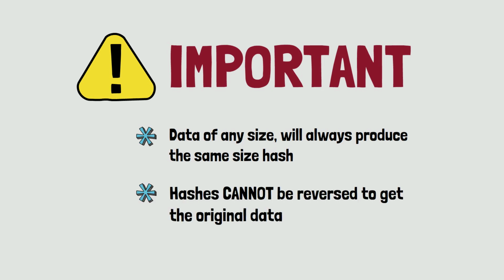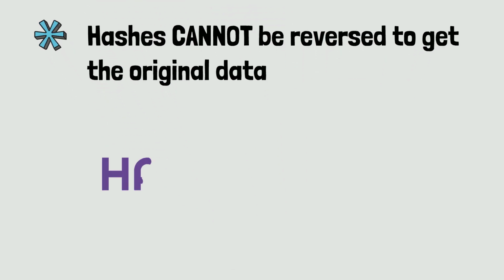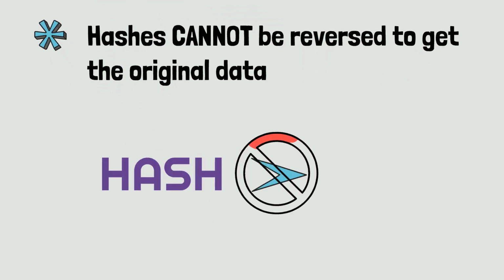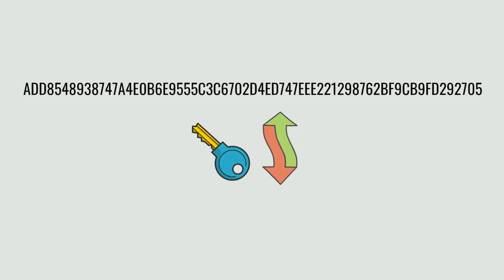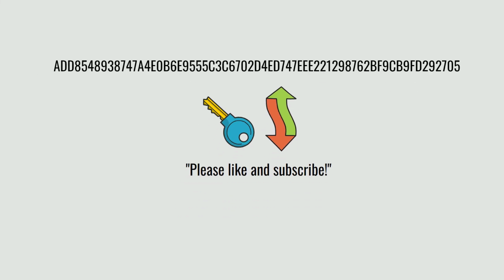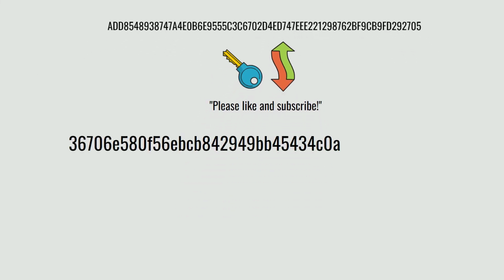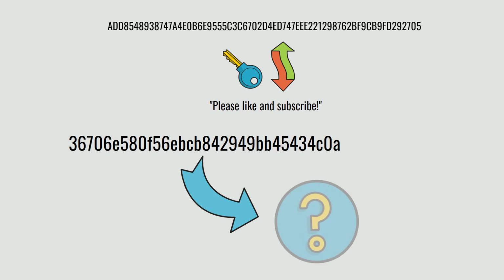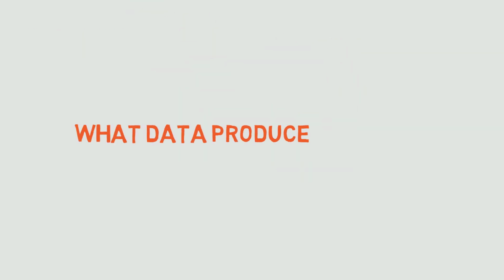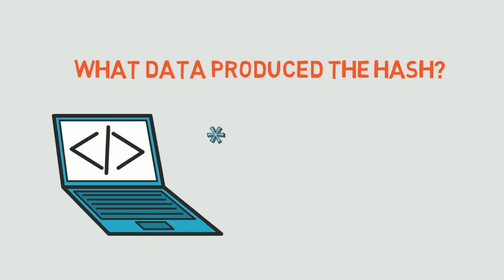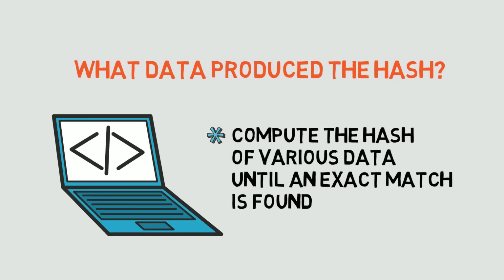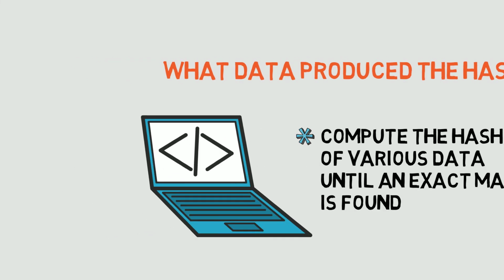This actually means that simply knowing the hashed value of data isn't enough to derive what the data actually is and what data produced that hash or digital fingerprint. When we look at data that has been encrypted, it's possible to decrypt that data and get the plain text values. However, it's impossible to reverse the function and get the dehashed value with hashes. Instead, the only way to know what data produced a certain hash is to figure out hashes from different data until a match is ultimately discovered with the hashed output.